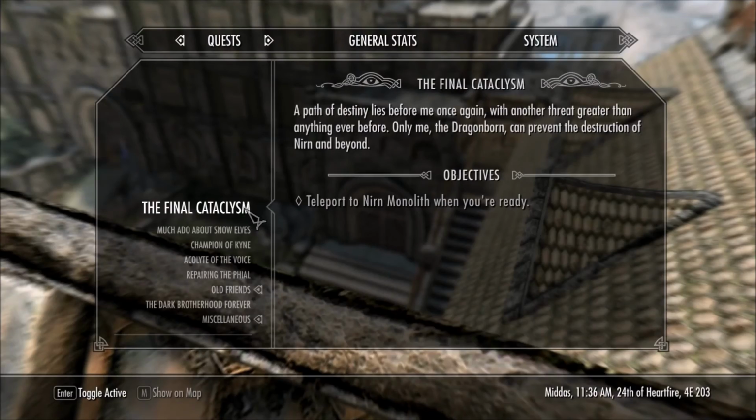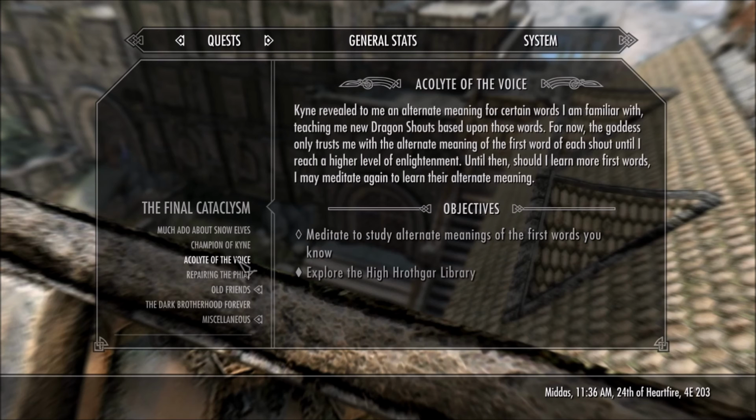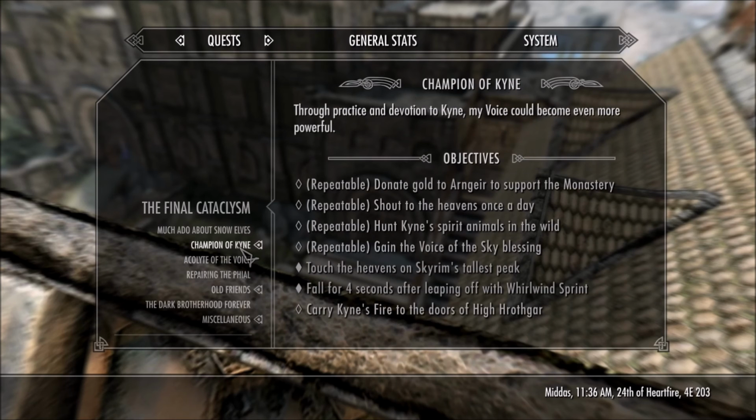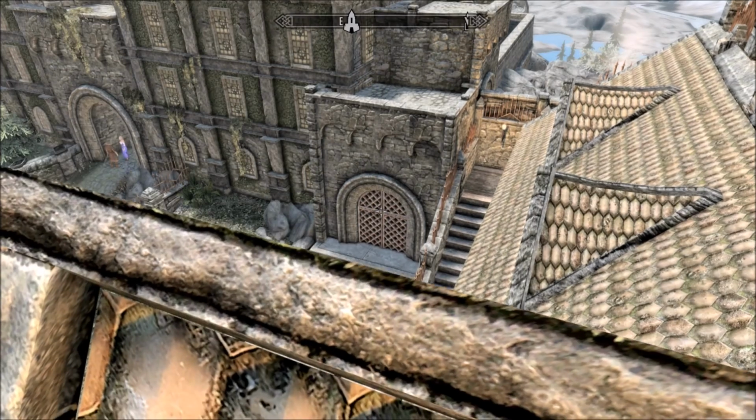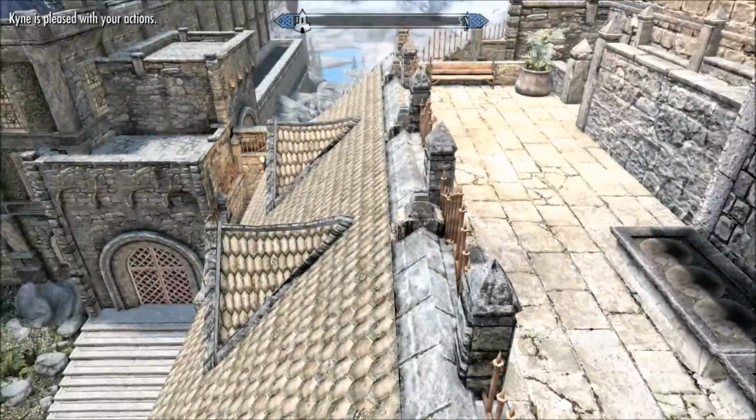Let's see, what else do we have? The final cataclysm. Oh, okay. So that's what it is. Okay, so I know that mod. Champion of Kind, Acolyte of the Voice. Meditate to study alternate meanings of the first words you know. Gotcha, okay. I do want to try Champion of Kind once again, the one where you have to carry Kind's fire. There we go, let's also do that.